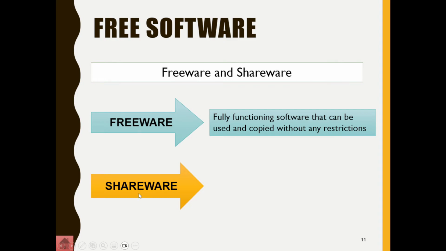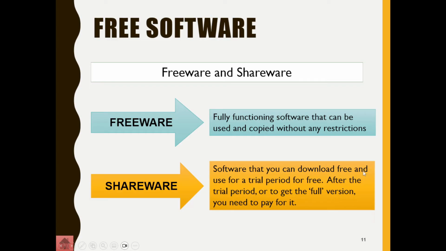Shareware, however, is slightly different. This is software that we can download for free and use for a trial period, right? This you must put in your answer when you are asked what is shareware. So we want to know that it's software that you can download for free, but you can only use it for a trial period, or you can use it for a specified period of time for free. After that, you'll have to pay for the full version. So please, this is most likely a 2-mark question. You need to say that you can download it for free and use it for a period of time. But to get the full version, you need to pay.